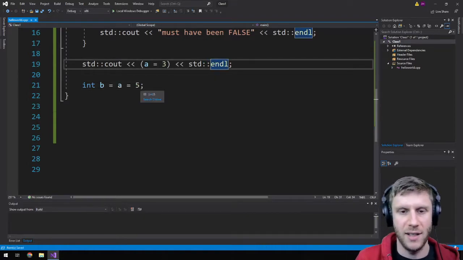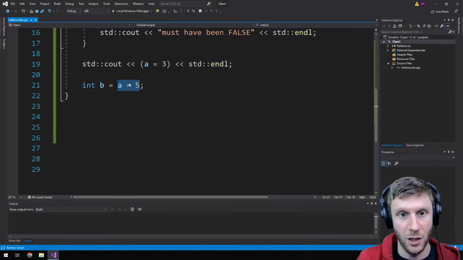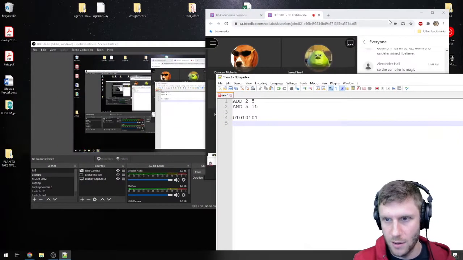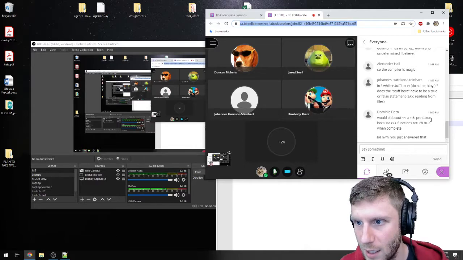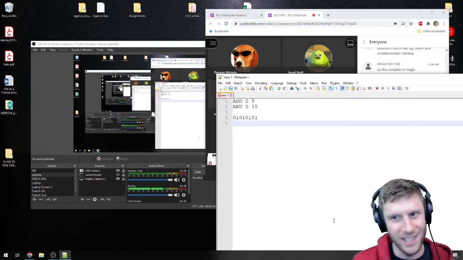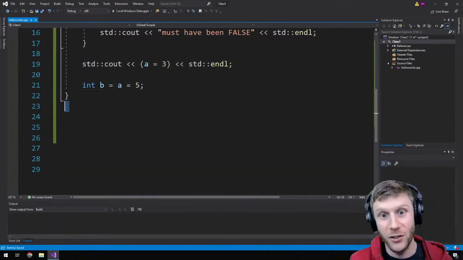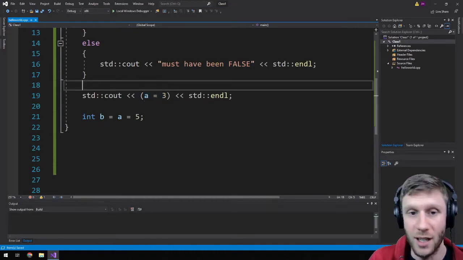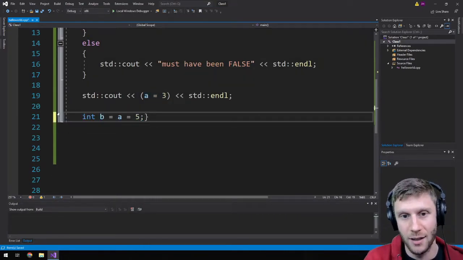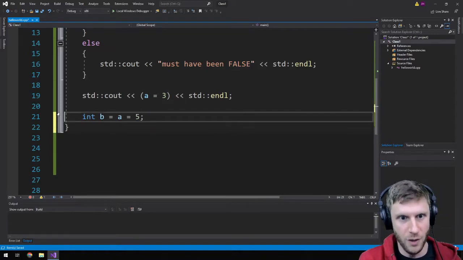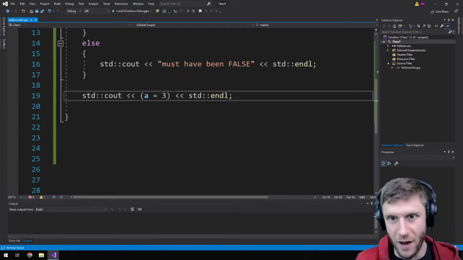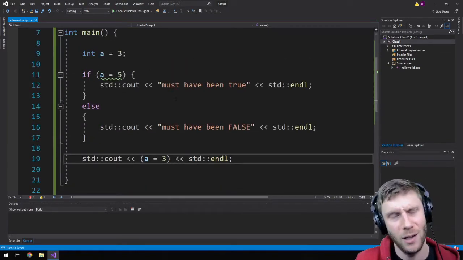Because what this is doing is saying, okay, 5 is assigned to A, and then this actually returns 5, and then B becomes 5, for example. Now here's some questions. Would print true because C++ returns true when, never mind, you just answered that. There you go. See, you know where I'm going. So this printed out the number 3 because assignments do in fact return whatever value was being assigned. Did I word that right?